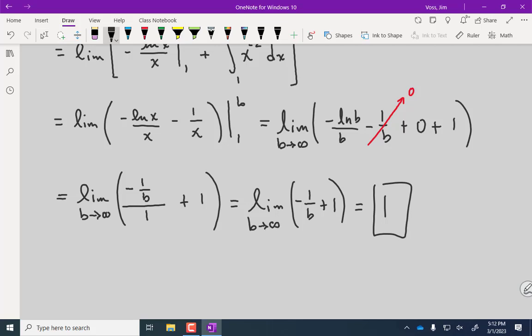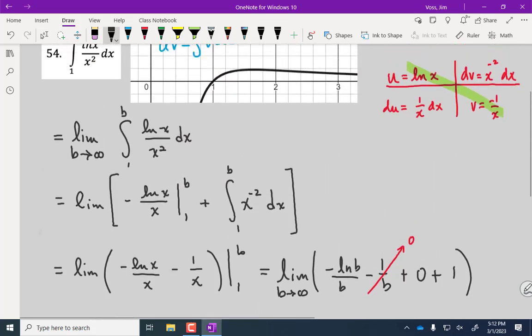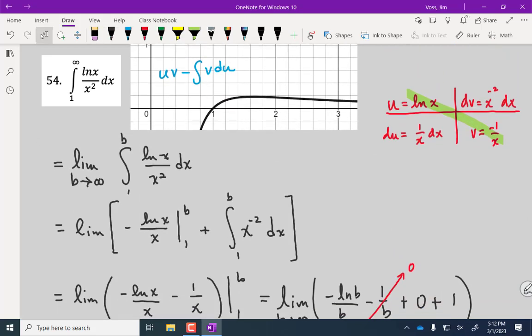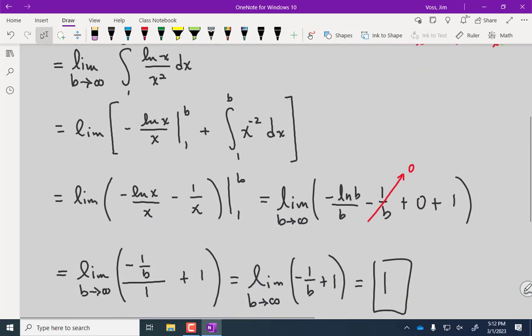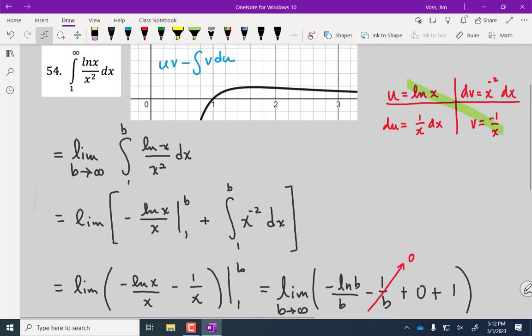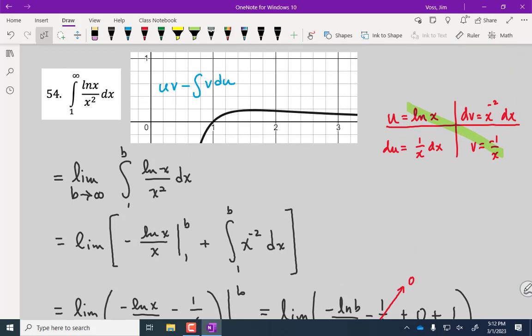So remember where we started. What were we finding? Oh yeah, the area of that little sleepy curve. So the area of that thing is 1. Another area that's 1. So natural log beats x squared. Or does natural log beat x squared, or did x squared beat natural log? If natural log was going to go to infinity, then x squared is going to infinity fast enough to offset the natural log that's trying to make this diverge. So the denominator is winning.